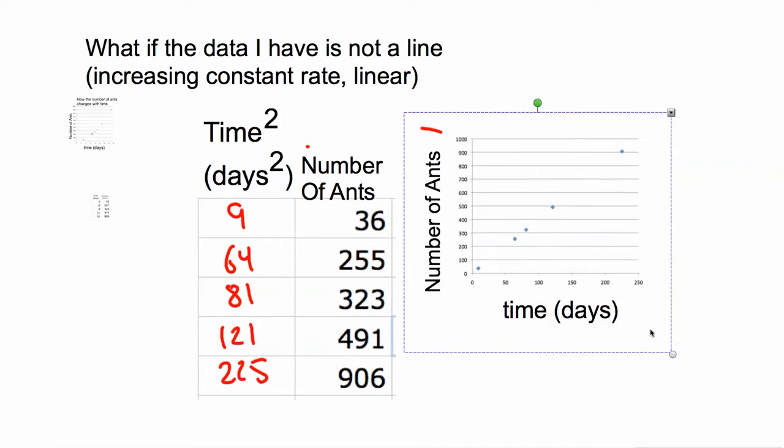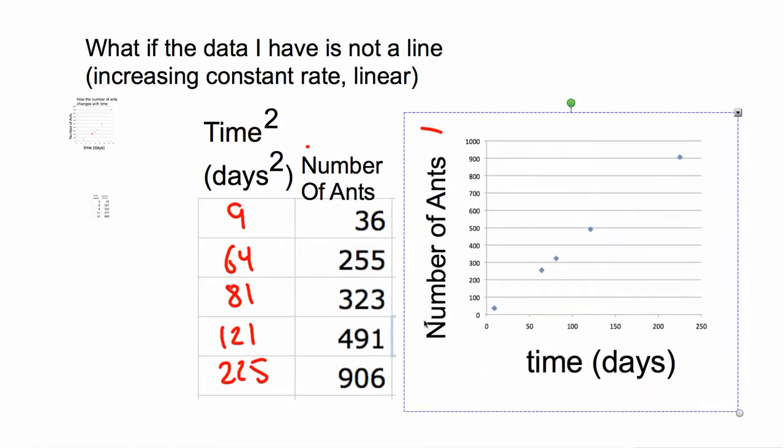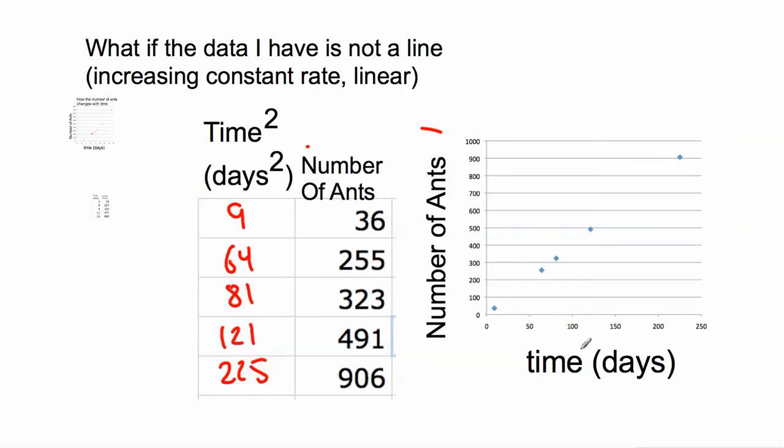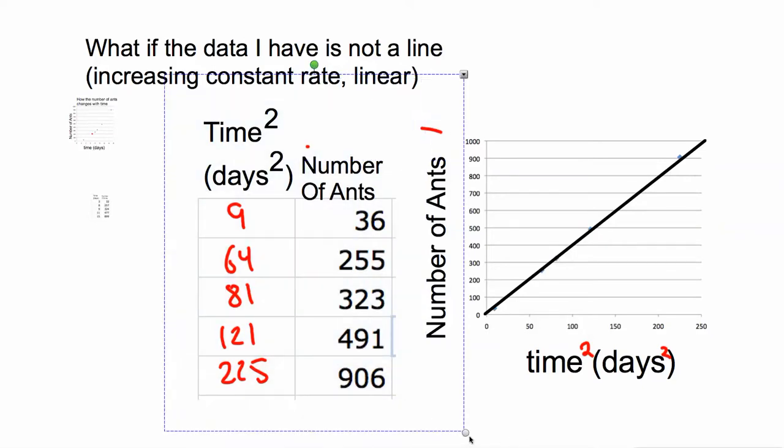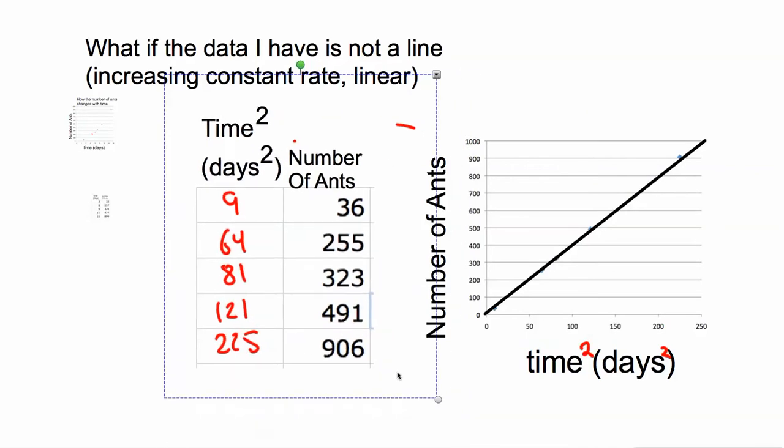Notice that in this graph, when I plot not the time or the days, but rather the time squared, which is really days squared, then I get a nice linear fit. Let me just show you with a nice line here. I get a nice linear fit to my data. And because that's a nice linear fit, now we can create an equation of that line. So let me take my data table here and minimize it, get that out of the way.